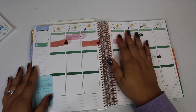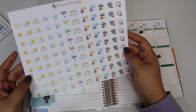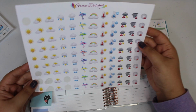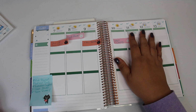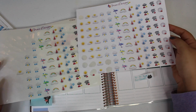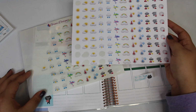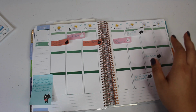Alright guys, so I have placed my stickers. Unfortunately, I had to go ahead and print something quick or grab some. I actually grabbed this from the miscuts that sometimes we get. Right, so I went ahead and placed my weather stickers, although I had to go and grab one of the regular. This is actually how it would look in matte. So these are clear and these are matte. And I really need a bunch of the ones that I already had used. So this is how it actually looks with those.